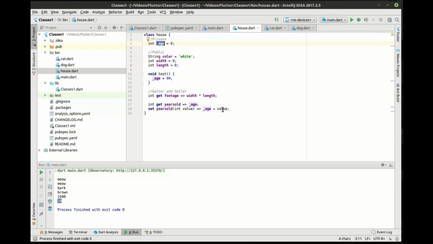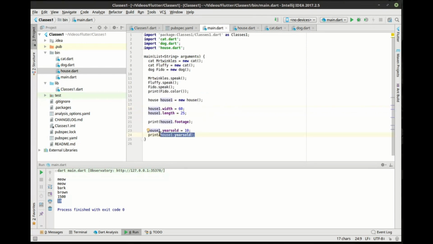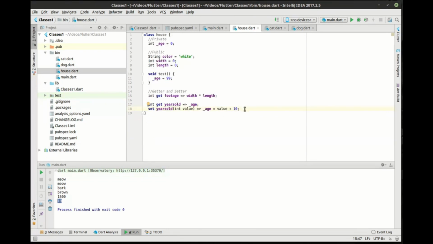For example, let's say you're running a real estate agency and older houses really are more attractive. So you want to add 10 years to that house. What we're doing here is a little sneaky, right? Because we're saying house1.yearsOld is 10, but under the hood, in the background, we're actually adding 10 years. So it's now 20 years old. So always think of getters and setters as if you're working with a bucket, and it'll be much easier in your head. And that's why you need to use them, so you can actually isolate that variable from the outside world.